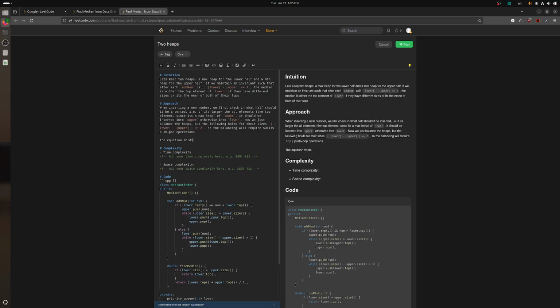The equation of their sizes holds from the invariant.